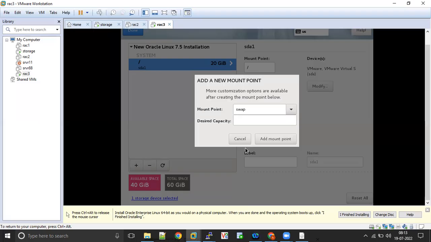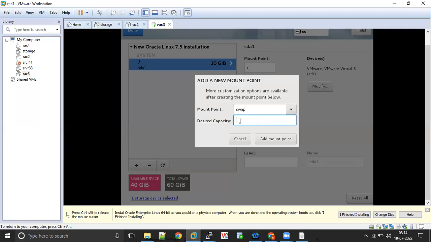But why are we using swap here? For protection, for our database server's protection. In case there is no RAM, if everything is allocated by users, then swap comes into the picture. It's like the availability of RAM indirectly. Now, how much swap we have to give: if you give 4 GB RAM, you have to give double the size for swap, meaning 8 GB will be the swap. If you give 3 GB RAM, 6 GB will be the swap. If you give 3.5 GB RAM, then 7 GB will be your swap.